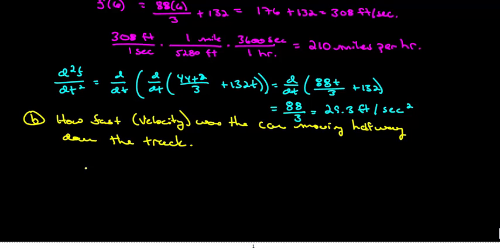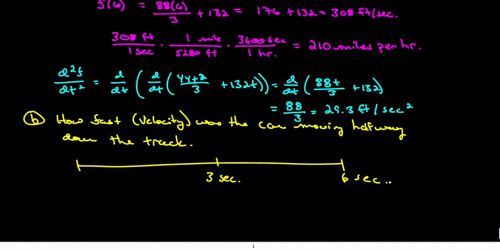Now here's the common mistake that's made. Students assume that it took 6 seconds to travel this distance, so halfway down the track must be 3 seconds. Well, that's not true because the car's accelerating. The car has a constant acceleration, so its velocity is changing throughout. So it's clearly traveling much faster over here than it is over here. It's not a uniform velocity. If the velocity was the same throughout, then we could assume this, but the velocity is changing.